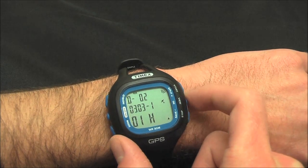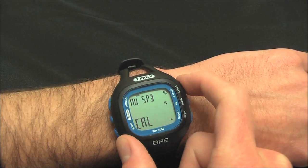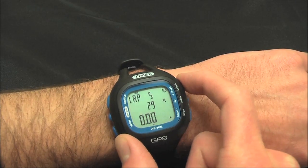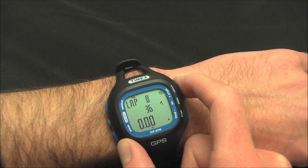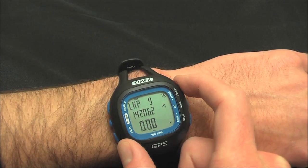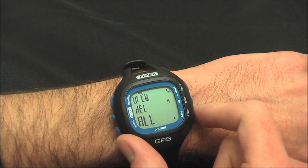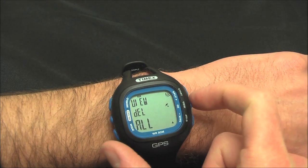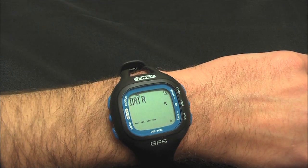Now, let's say I want to view this particular file. I'm going to click View, scroll through the different data points of this file, get to the last. This had 3 laps, 4 laps, 5 laps. Let's see how many we have on here. We have quite a few. There we go. Okay, so I'm going to show you how to delete all files. You just scroll down to All. I had 2 files remaining, and I'm going to hit OK, and boom, that scrubs it. It shows nothing now, and that is how you delete all your files.